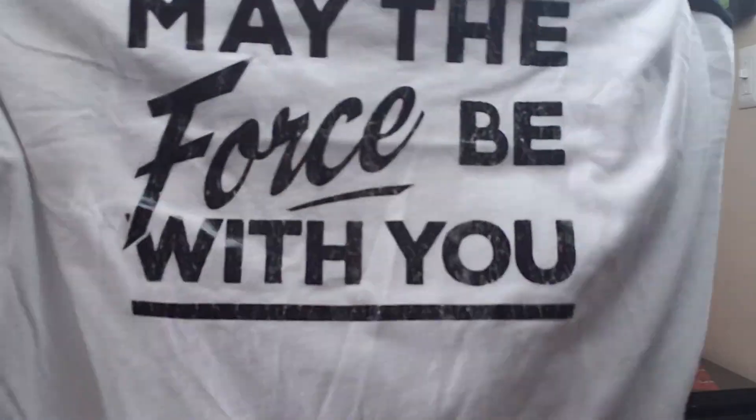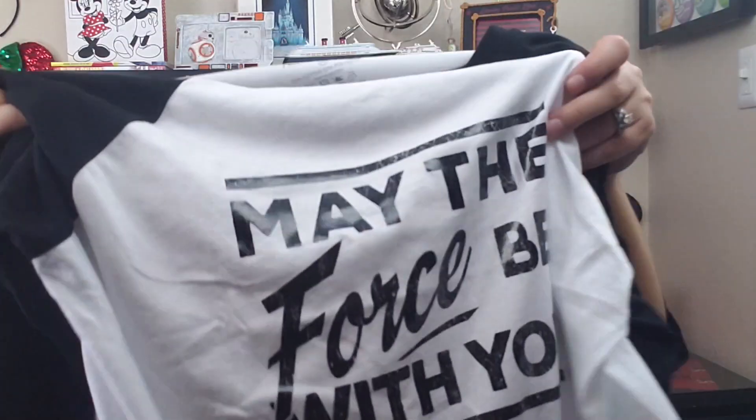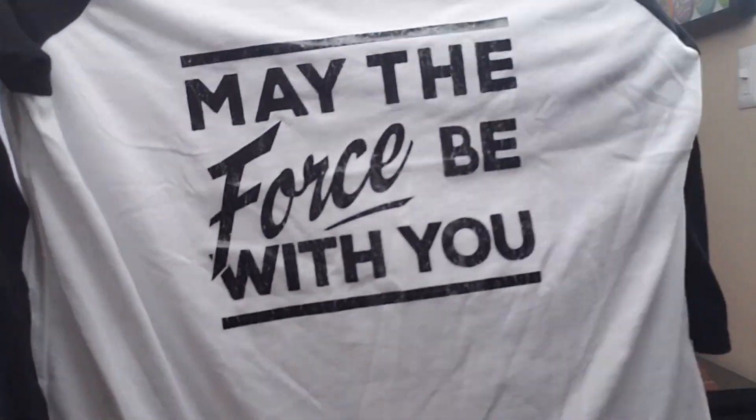Starting off in clothing. Here is one of the shirts I got — it is a Star Wars 'May the Force Be With You' shirt. I love three-quarter sleeve and I'm wearing one right now. It was originally $36.99 and I got it for $14.99, so what a great deal.